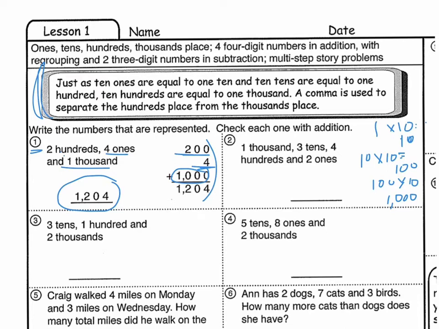Now the other way to solve these, besides writing a math problem that we can do a little bit simpler, is just say, well, there's 4 in the ones place. Now let's look for the tens place up here. I don't see any tens place, so I put a 0 down. How many hundreds are there? There's 2 hundreds, so I write the 2 in the hundreds place. And then how many thousands are there? There's 1,000, so I put a 1 in the thousands place. It's pretty much that simple.